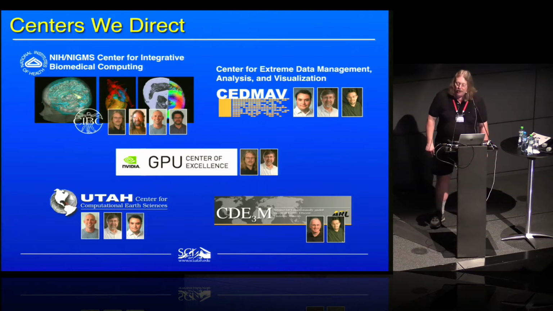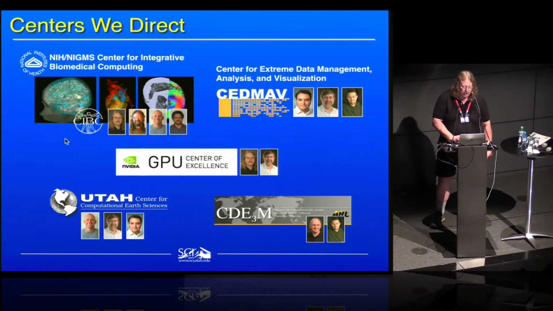These are some of the national centers that we direct, just to give you a sense of the diversity and the breadth that we have. I, along with Rob McLeod and Ross Whitaker and Dana Brooks, direct this NIH Center for Integrative Biomedical Computing. We're in our 16th year now and we will have funding for more than 20 years. Valerio Pascucci directs this Department of Energy Center for Extreme Data Management, Analysis, and Visualization.